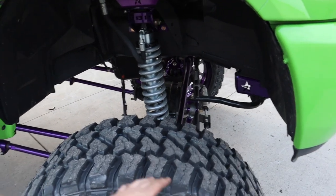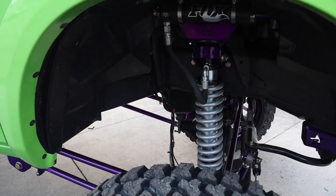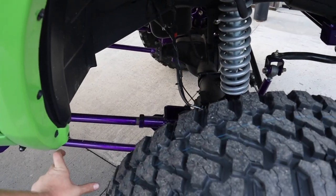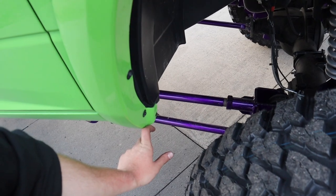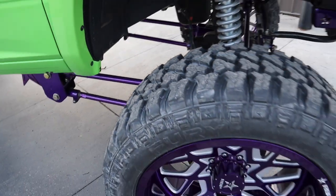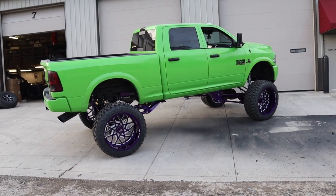This is perfect height. The tires fill the gap just enough. Some people would like it a little bit lower. However, when this is turned, we have just enough. I don't want to flex at all on something and then it rubs. So this is perfect, actually. But here you go, guys. Here's the truck. This thing is an absolute monster.